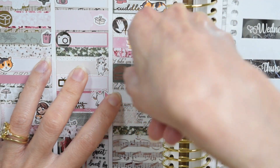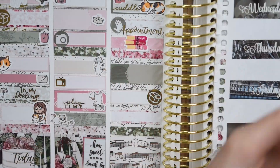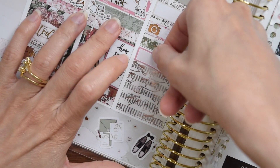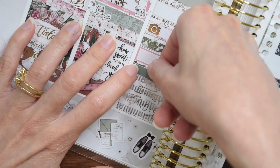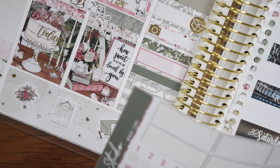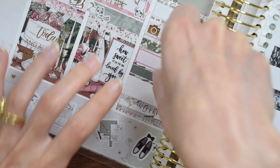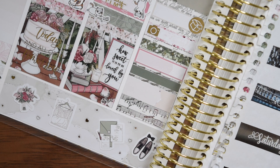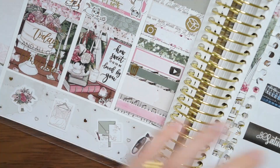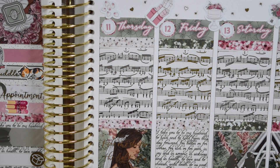For filming the plan with me again, a camera icon from Scribble Prince Co. I tried to use a lot of the foil bundle and kit icons this week since I already had them out — might as well pull from those so everything matches a little better. For watching Caroline's cancer journal on Jackson Galaxy's channel, a YouTube icon from Scribble Prince Co. For scooping the cat's litter, a trash can icon also from Scribble Prince Co. For FaceTiming my husband, a Molly from Itty Bitty Sticker Co. — I think this is the last time I'll use it for a while since my husband and I were FaceTiming a lot while long distance. For watching Without a Recipe, a television icon from the kit.